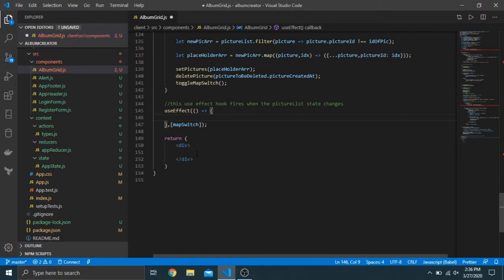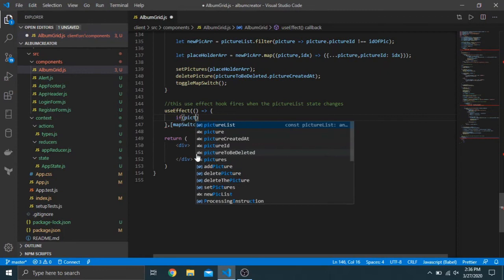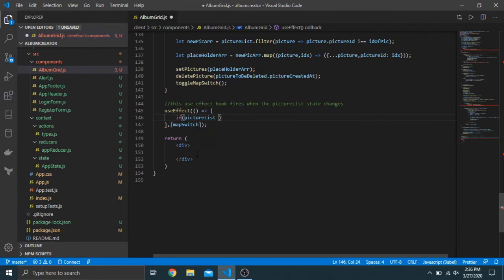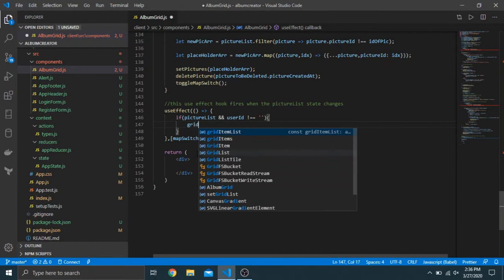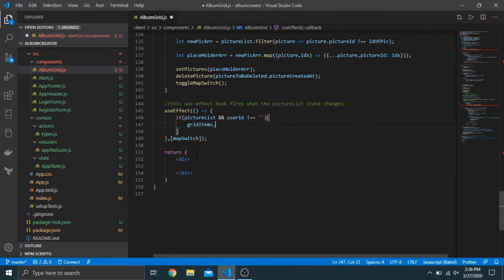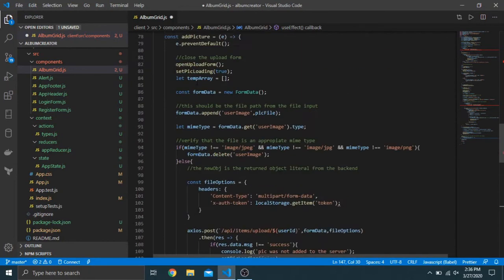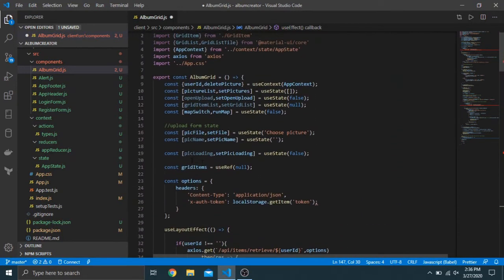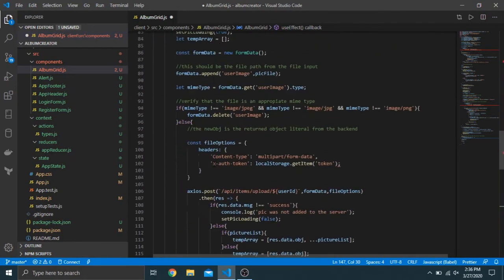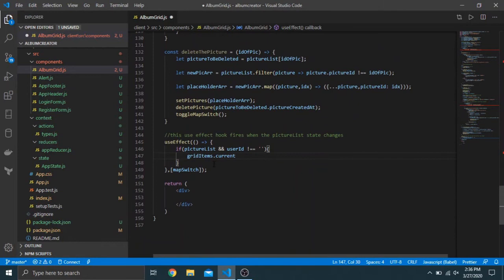And then we simply want to do if picture list, meaning that it's defined, and user ID is not equal to empty, meaning the user is logged in. And I simply want to do gridItems.current. Remember, gridItems is that reference, and we're using that to set the current value to it.